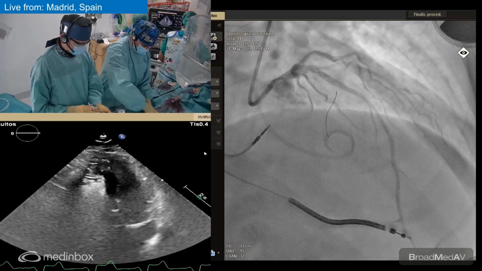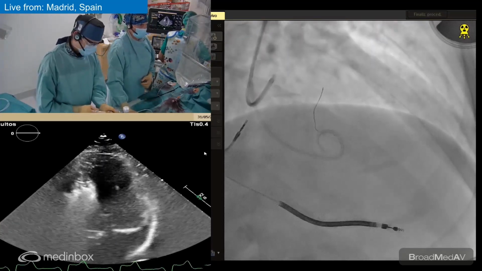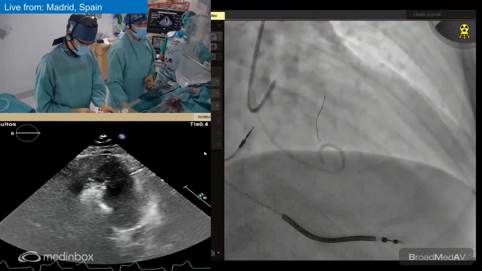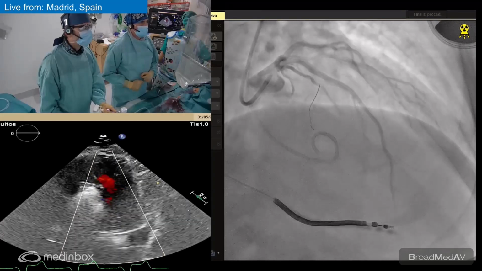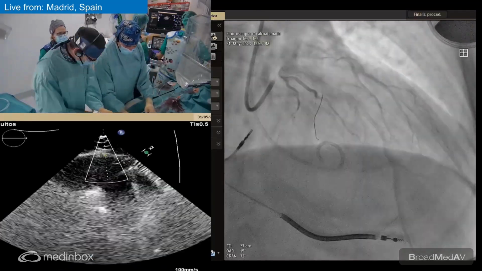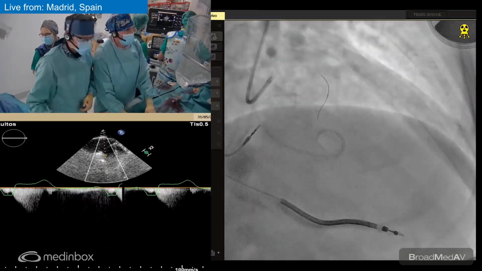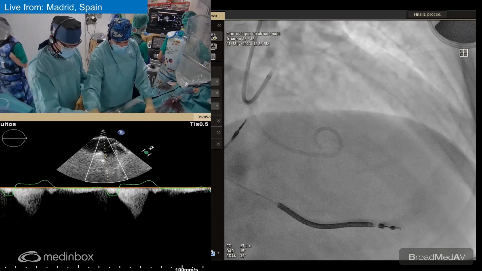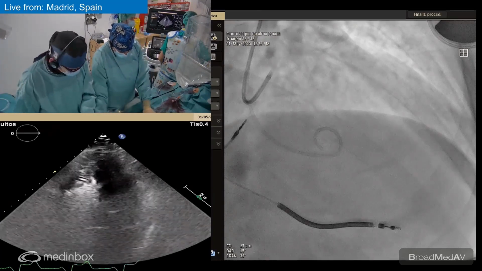So the same steps. We're going to inflate. Nominal pressure is the same, 8. Okay. I'm going to inject through the guiding. Septal is occluded. The LED is okay. Okay. Let's store this. We retrieve the wire, and then we will repeat the thing with the guiding.